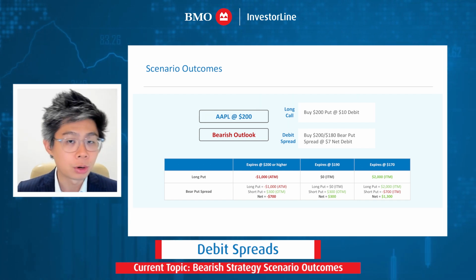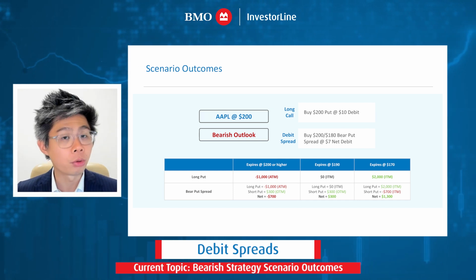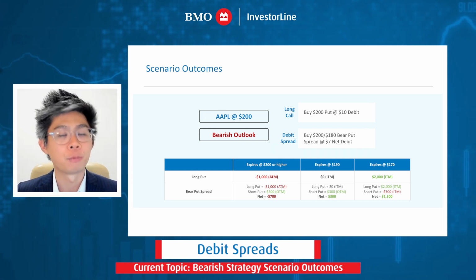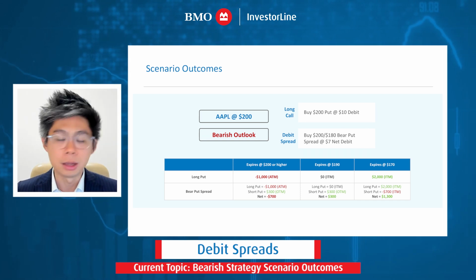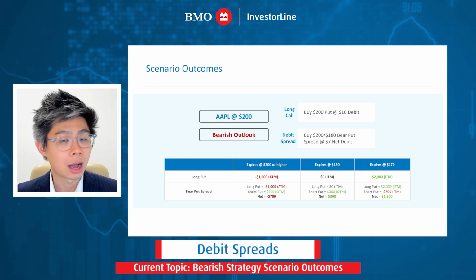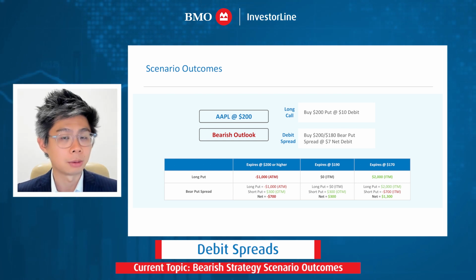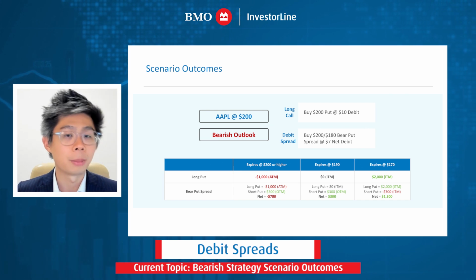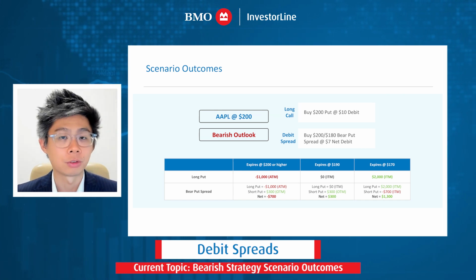Yet in the two previous scenarios, if the stock moves higher or just moves a little bit lower, in both of those scenarios, I'm going to outperform using the debit spread. And that's why, in my opinion, if you have a directional view on the markets and on any stock, whether it's higher or lower, you should at the very least be familiar with the debit spread so that you can do this type of analysis and see for yourself whether it might make sense for your portfolio.